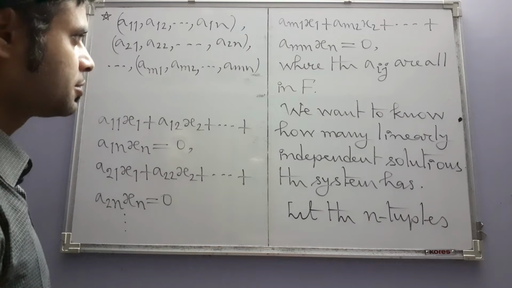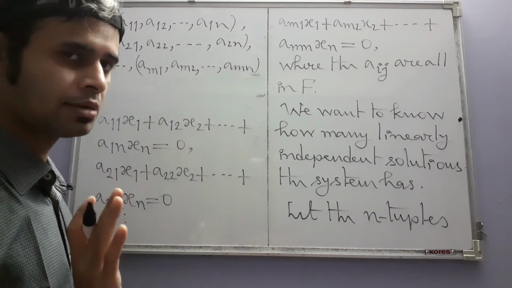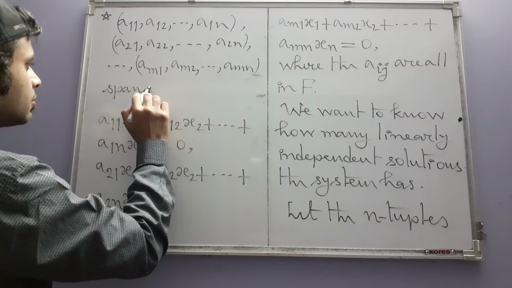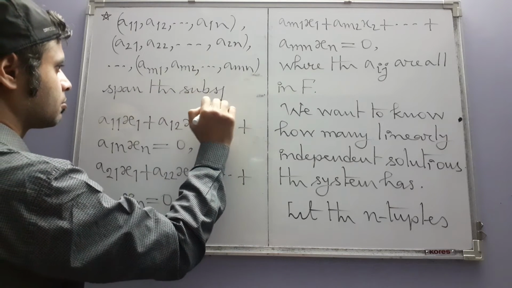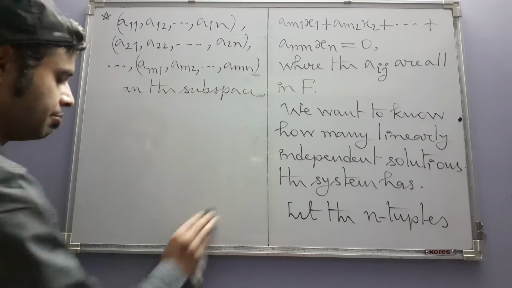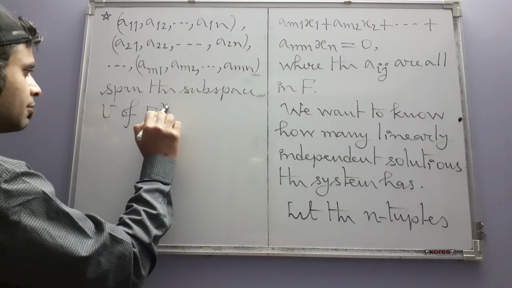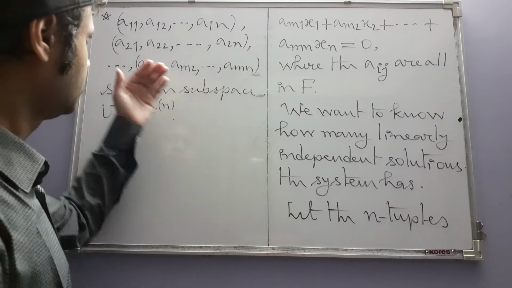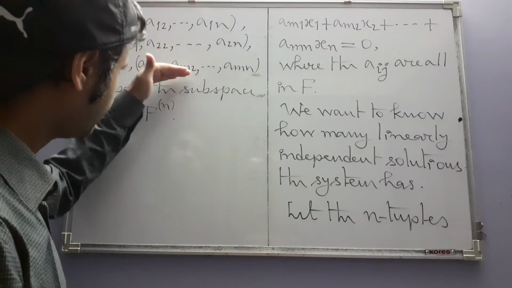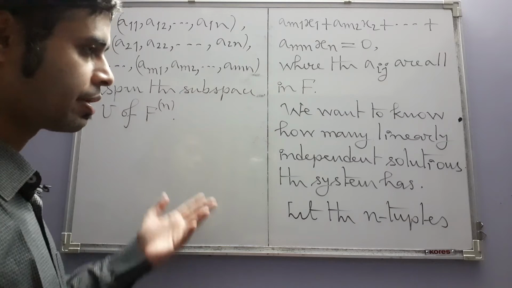They are vectors in what space? Again in the n tuple space Fn, and they will span a subspace. They will span some subspace, of course. Let the n tuples span the subspace, we are going to give this subspace a name. Span the subspace U of Fn. How many n tuples are present here? M number of them. We don't really know whether all of them are linearly independent or not. That we don't know. If they are linearly independent, then the dimension of U would be equal to M. Otherwise, it will be less than M. So in any case, it's less than or equal to M. That we understand.